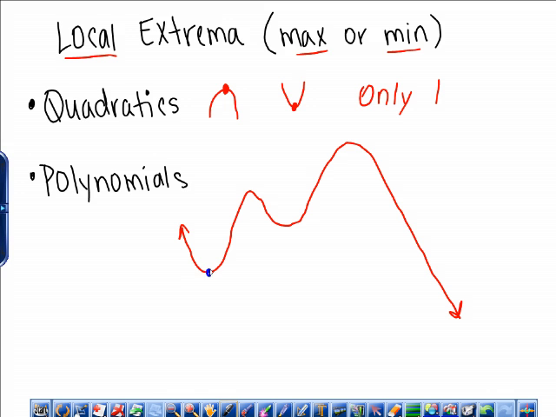I'm just reviewing this stuff as we go along so that it becomes easy when we actually have it in the notes. All right, I want you to put a dot everywhere they have the local maxes and mins. So these two things right here, these are local mins. These things right here, those are local maxes.